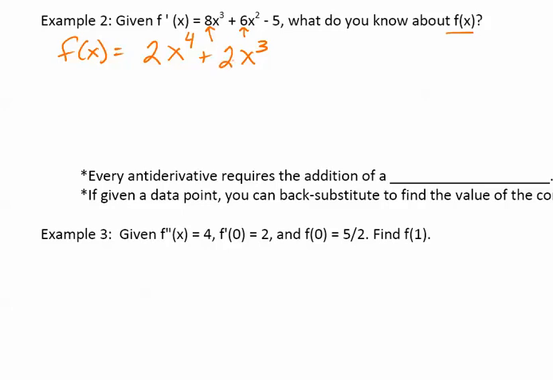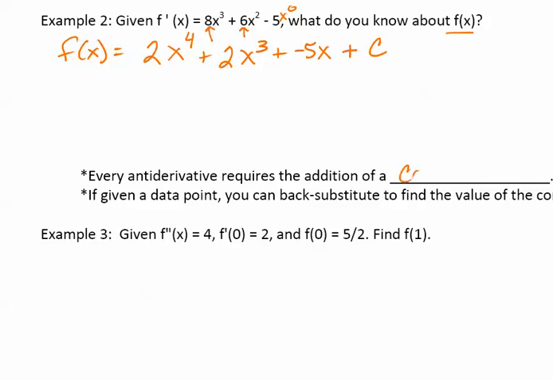And it only takes a second for you to check to see if it worked. And what about this term? This really would have an x to the 0 if you prefer to think of it that way. So we would have an x to the first power. So would this term have a derivative of negative 5? And now are we finished? Are we sure that's the function we started with? Or do we now realize that there could be any constant here?